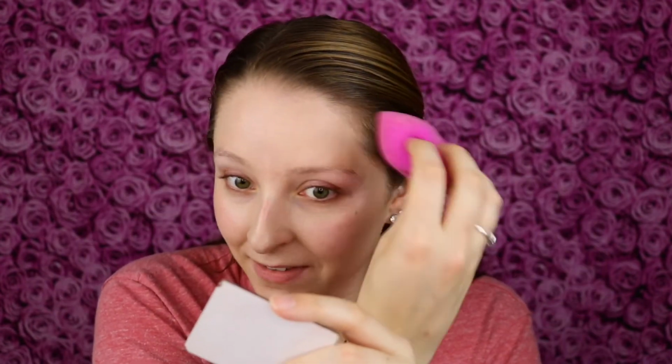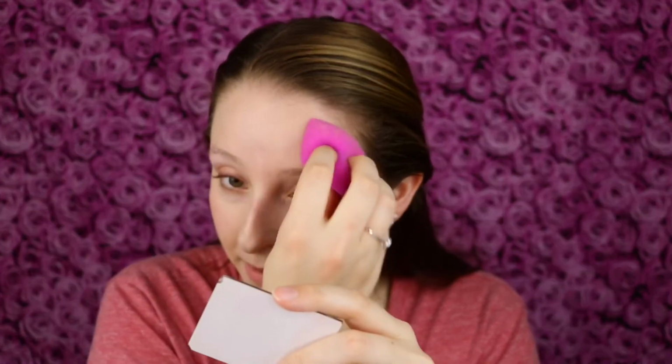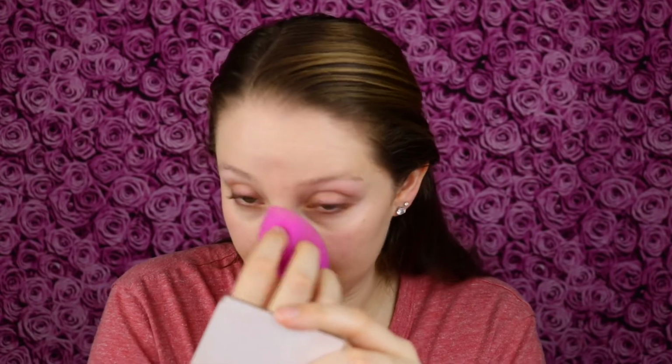This method of blending it out with my finger does take longer than if I just went in with the sponge right away, but I think it's so worth it. These makeup sponges, though, are such an amazing miracle invention. They just make the makeup melt completely into the skin, completely smooth out the texture. I love them. And this one that I'm using right here is from LA Colors, super affordable. I love this sponge. You don't even have to spend a lot of money on a beauty blender at all, in my opinion.